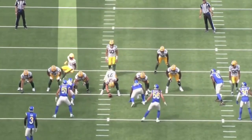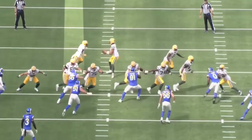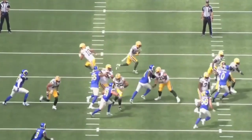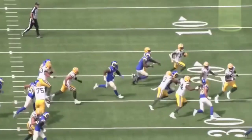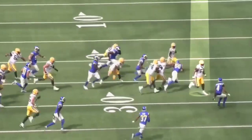Watch what happens to the linebackers here — this is a good example of how motion messes with them. They're always shifting around before the snap and they can't go downhill. And all of a sudden you have a two-back run: Josh Jacobs leading for Reed, with a convoy in front of him.